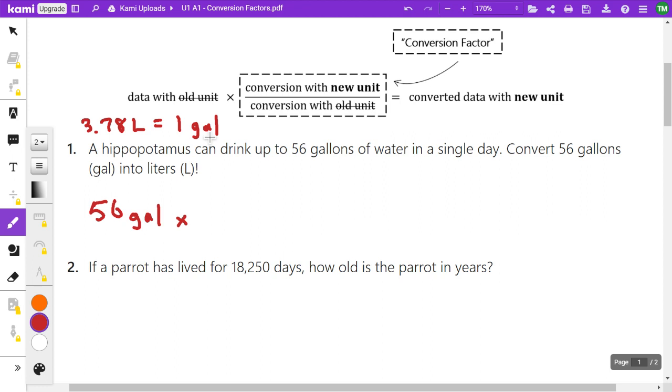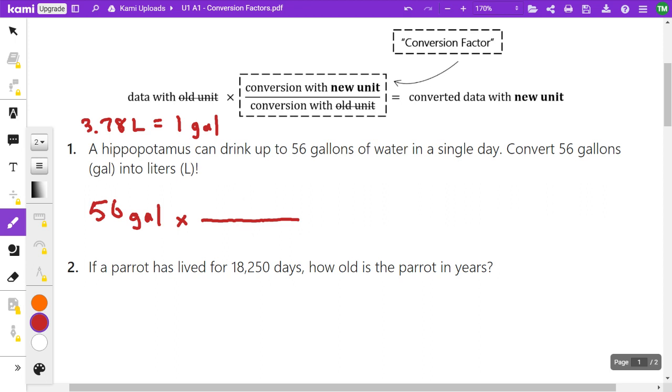So, what better way to put two pieces of information in the same problem than to use a fraction? This fraction bar can have one thing on top and one thing on bottom. So maybe it's gallons on top and liters on bottom. Or maybe it's liters on top and gallons on bottom. If I can figure out which one goes on top and which one goes on the bottom, then I just have to match up the right numbers with the correct units, making sure that the 3.78 sticks around with wherever the liters unit goes, and the 1 sticks with the gallons unit. But how do I figure out what goes on top and which goes on bottom?